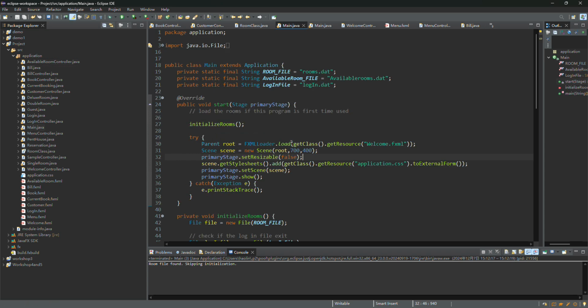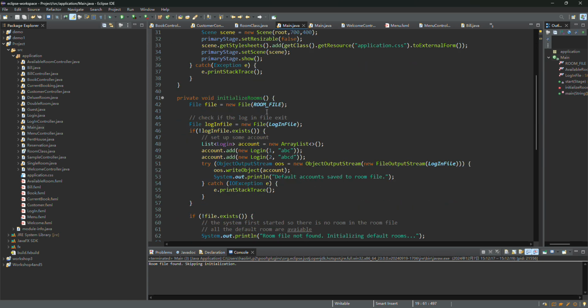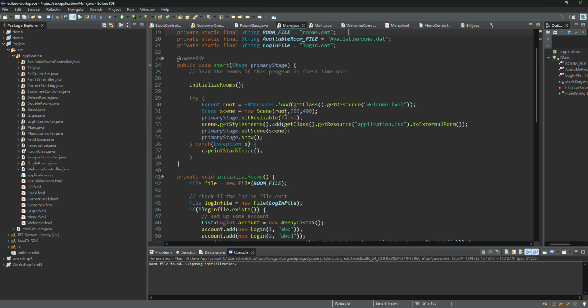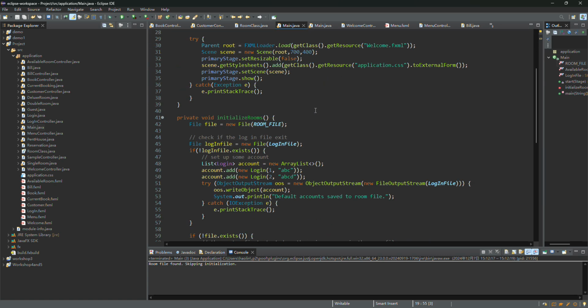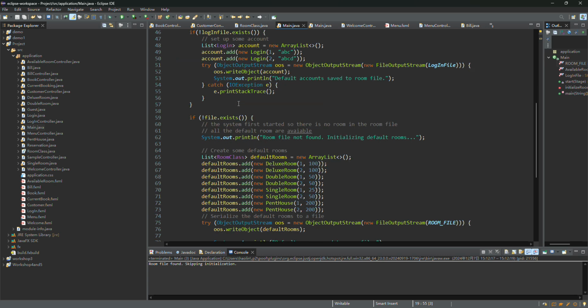So first, let me get into this one, to briefly introduce how I initialize the database for the file. I have implemented it so that if the system cannot detect the file that I have mentioned, it will create a default file for me.